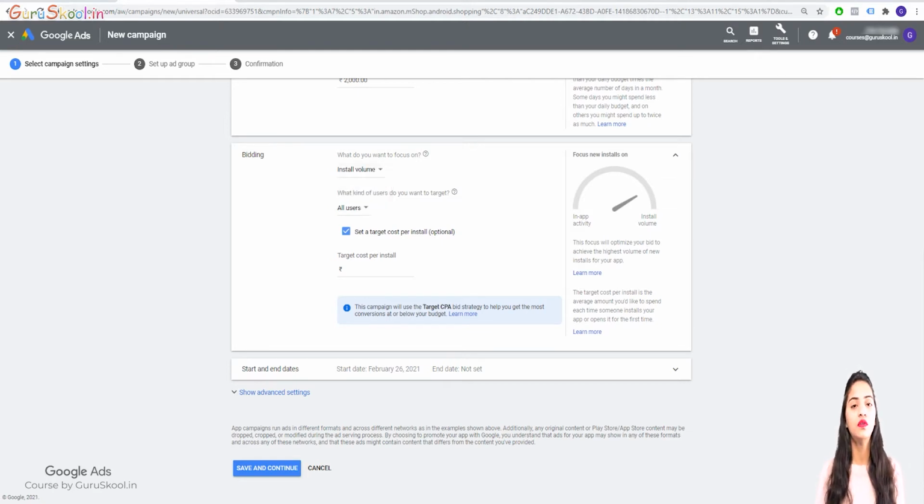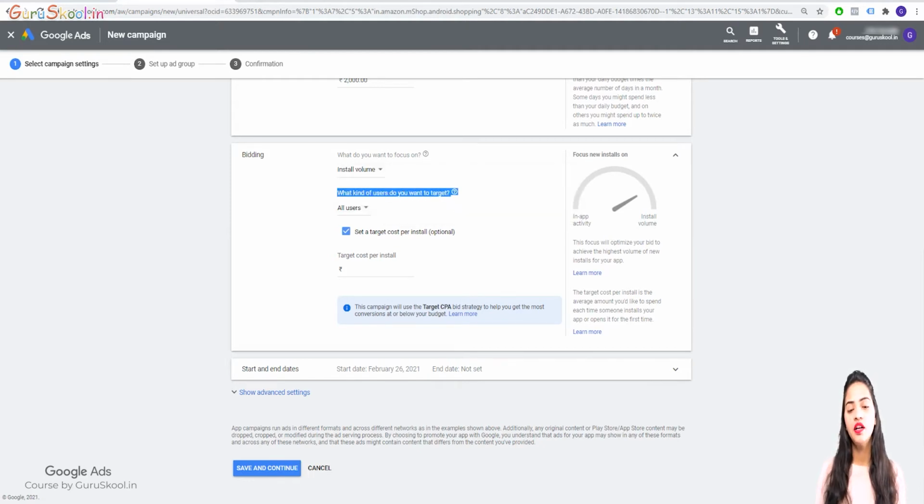Why? Because I have told you in the previous presentation that you need to have your developer's help. He would be the only person who knows how to integrate your application with your Google Ads account, because he will use some coding and integrate that. So that's your in-app action. Once you do that, your in-app actions would be ungrayed.